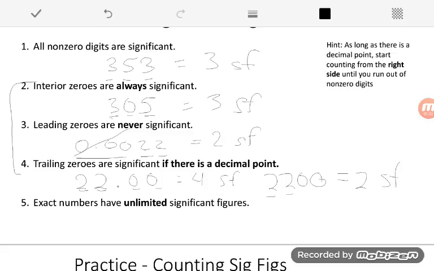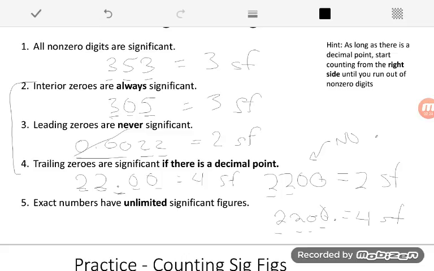So the difference here really comes down to this decimal point. Now sometimes you'll see a number like this written actually as 2200 and then with a decimal point. That's a 0 there. So if there's a decimal point at the end, that means there is a decimal point, so now my trailing zeros count. So as long as that decimal's at the end, we would still have 1, 2, 3, 4 sig figs. So the only time they don't count, notice in this number, there is no decimal point. That's why those zeros don't count.